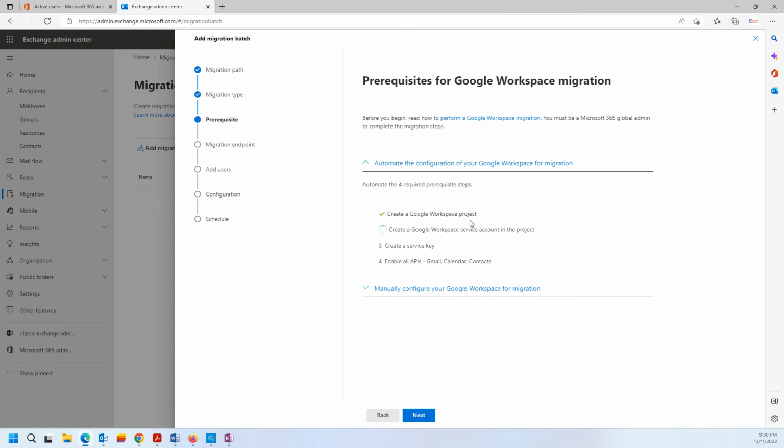So create a Google Workspace project. Wow, it says it is done, but I don't think so right now. So let's see how it goes. This is where it actually fails, when it says the workspace service account in the project is getting created. I've seen this failing during this time a couple of times. I've done a couple of migrations earlier as well, but then I realized where the problem is.